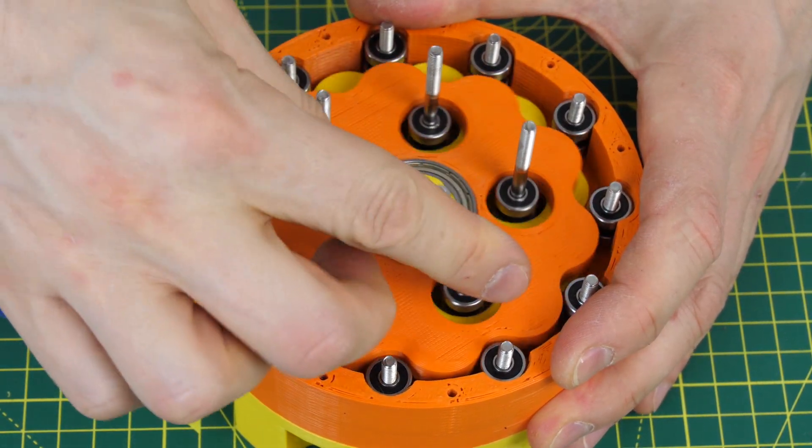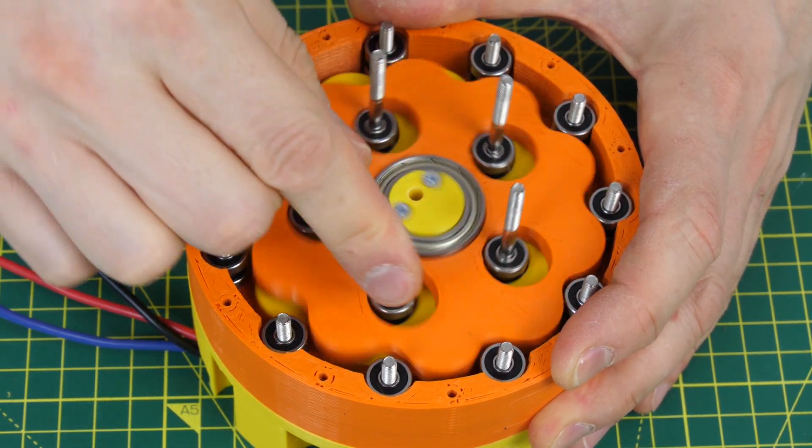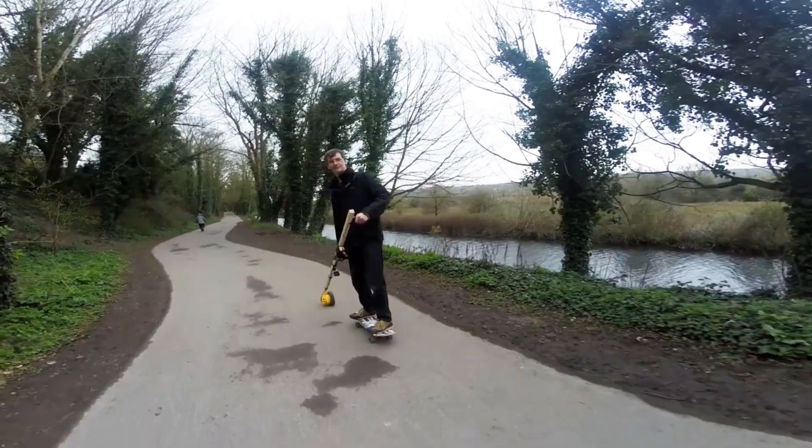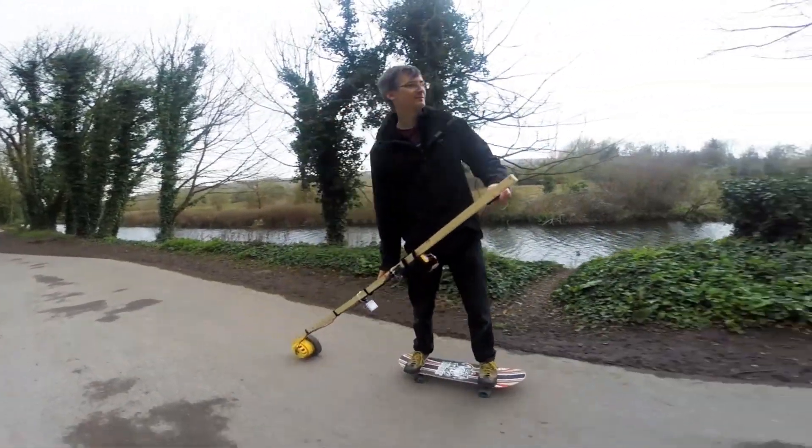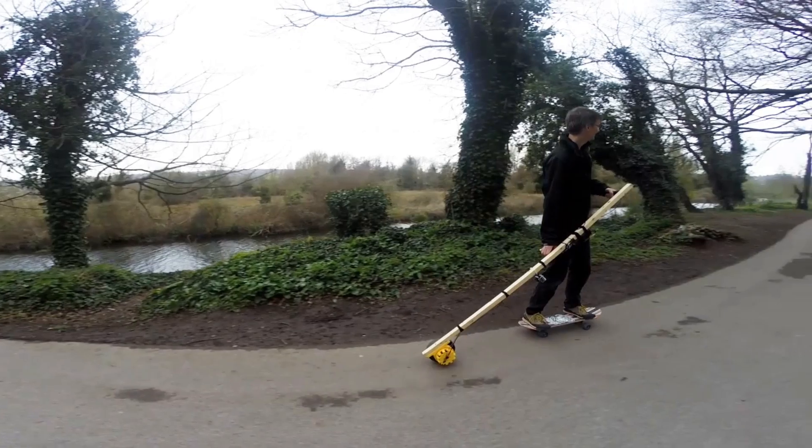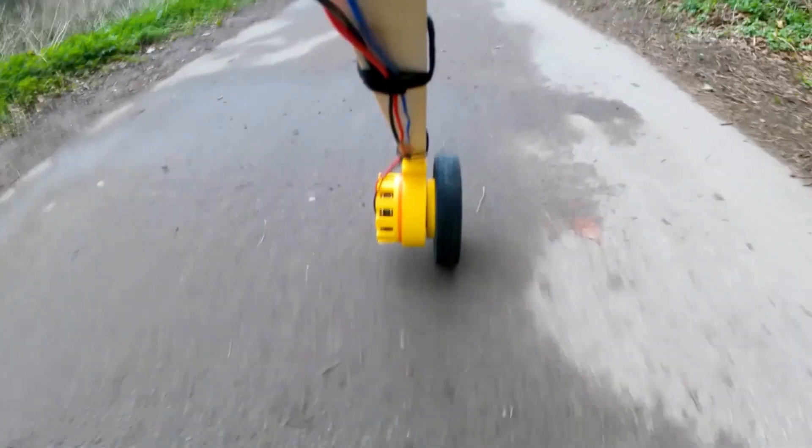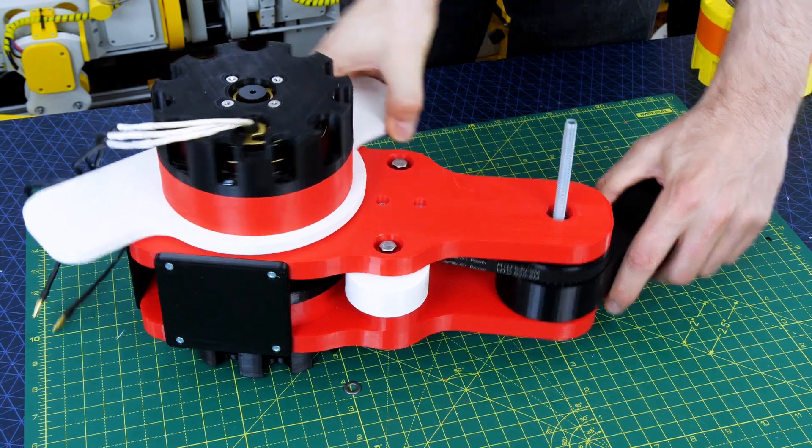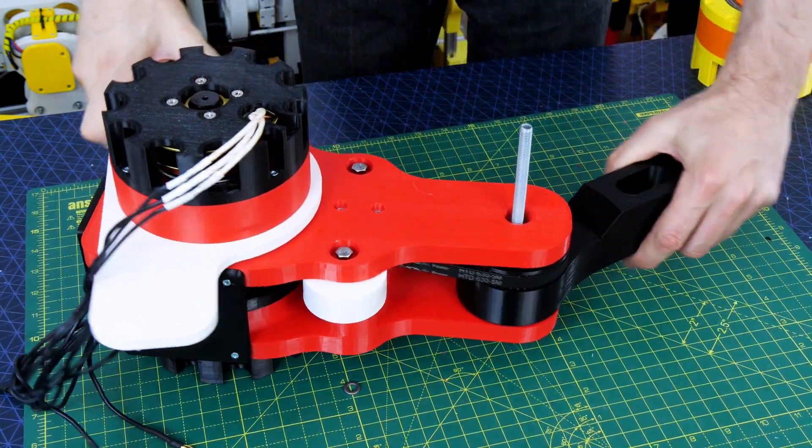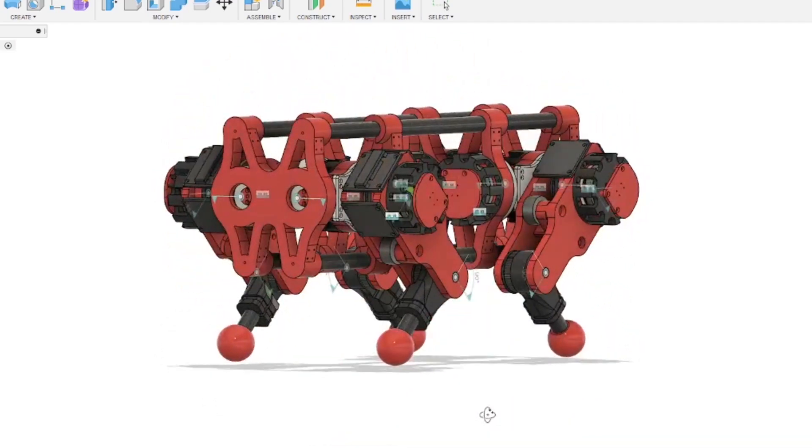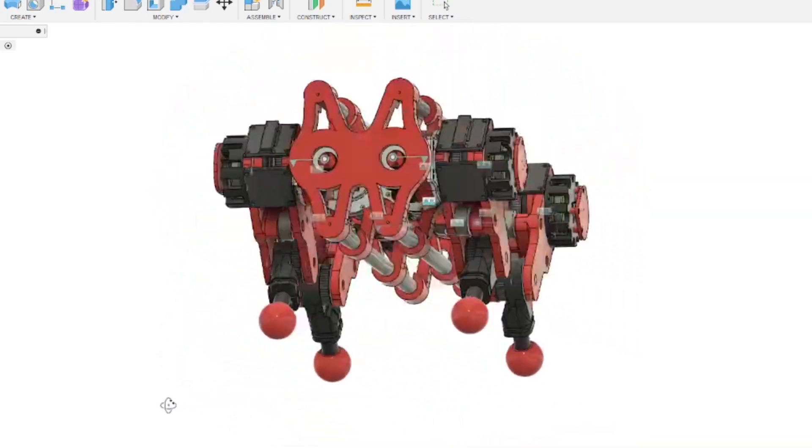So a while ago I started development on cycloidal drive gearboxes, which use a set of much chunkier cycloidal discs. I've done quite a bit of testing with these reductions, including having one push me on a skateboard for a few miles with no visible wear, and it was all printed in PLA. Last time I built a test robot dog leg using two cycloidal drives, and this time we're going to build 12 of them and put the entire mechanical assembly for Open Dog version 3 together.